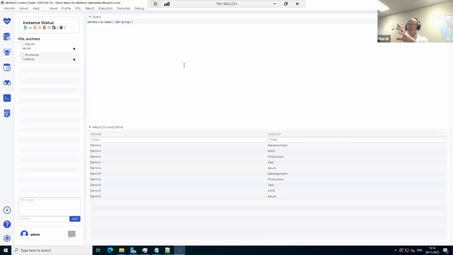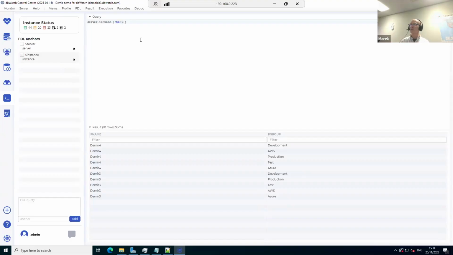So let's go back here. That's the typical example for system properties. As soon as you add instances to your system, like here where we have almost 90 instances monitored, the instance is the system property, which will be created as soon as you add the instance.